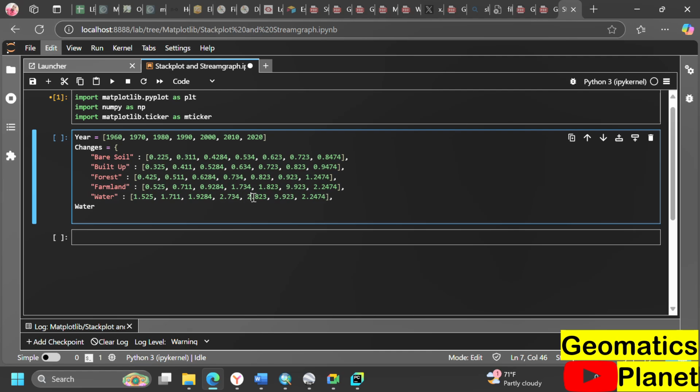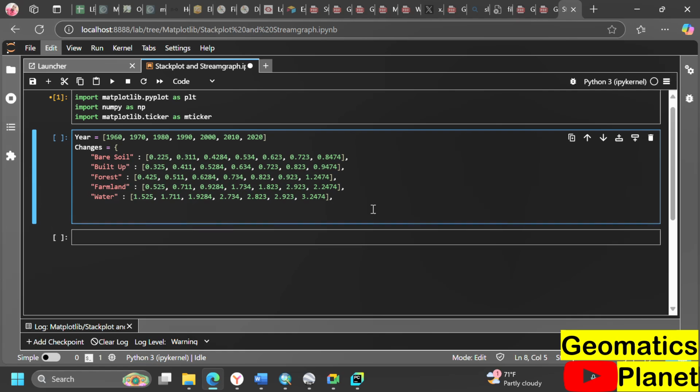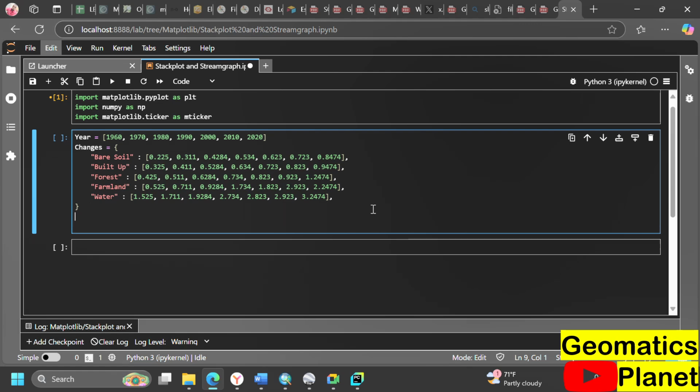I make this 2, make this 2, then I'm going to make this 3. Then this is 9, that's a spark, so it's going high, so let me make it 2. So with this I've added 5 different variables, and they're close in the sense that there are 5 values for each of them. So in this case I can press enter, and then I can close up the dictionary which I started. Now with this, remember we have defined the type of data we are going to be using.